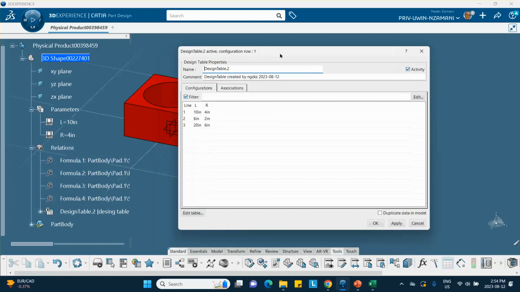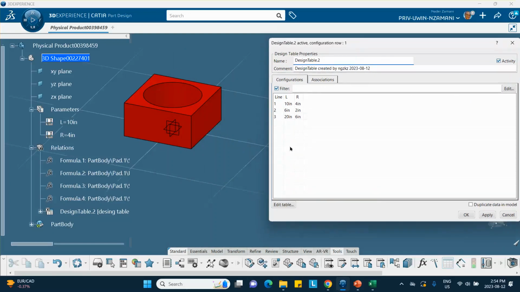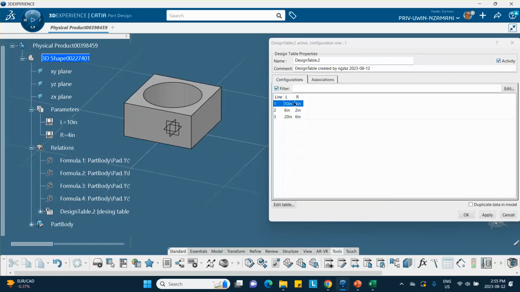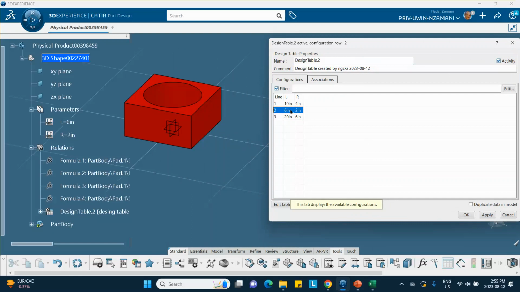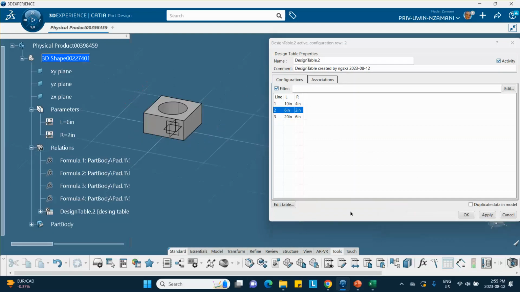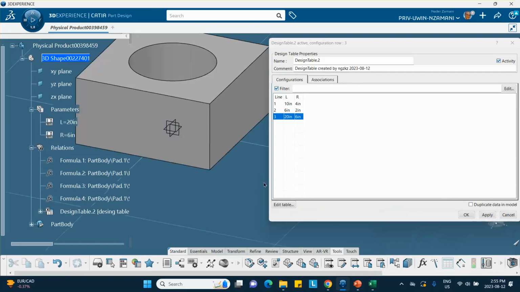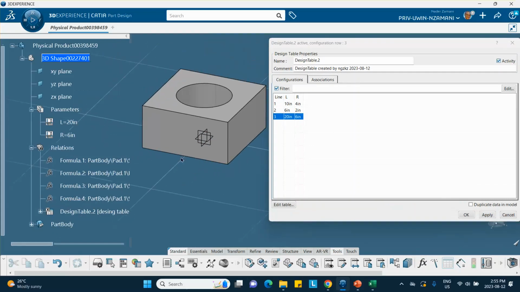So here's what happened. Look, there we are. So this was imported. If I select the first row and say apply, this resizes according to the information that's given here. If I select the second row and apply, it resizes according to the dimensions here. And the last one, apply, resizes accordingly. Okay, so these two are always the same because I created an equation, and this side is always half of that because I created an equation. These other two formulas are because I made those dimensions equal to L and equal to R.